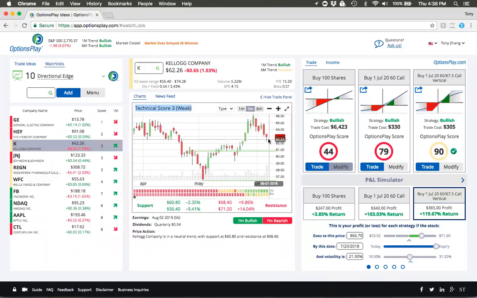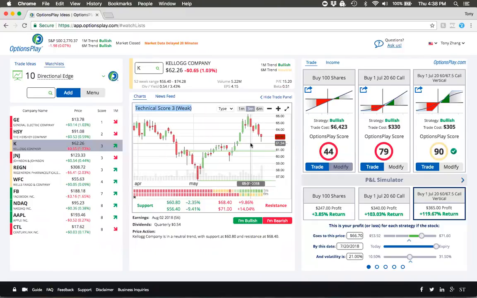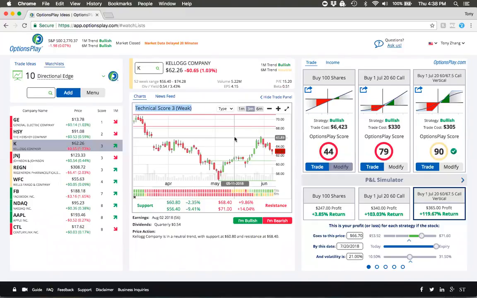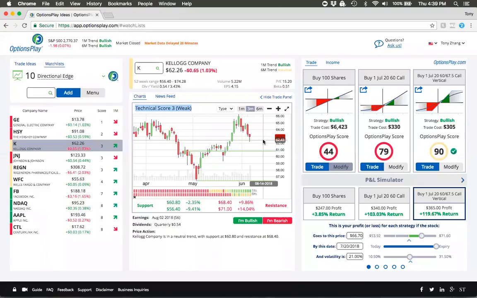And the trend indicator has continued to stay green or bullish for the short term, and then yellow or neutral for the 6 month trend indicator. So this is a weak stock that may have bottomed. So for those of you that are contrarian traders and you want to try to pick bottoms, this also helps you make the case for, hey, this looks like an inverted head and shoulders. You've got a left shoulder here with some support around 62. You've got this head with the support around 56, and it looks like it's starting to form another right shoulder here right around 62. So this could be a potential entry point for a long trade.